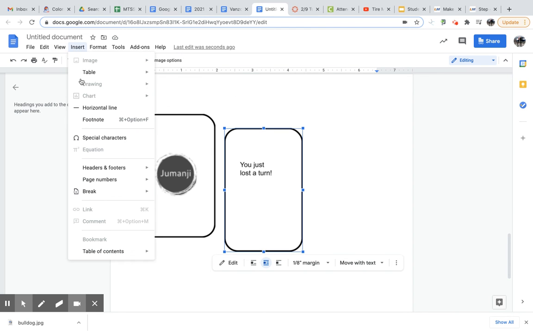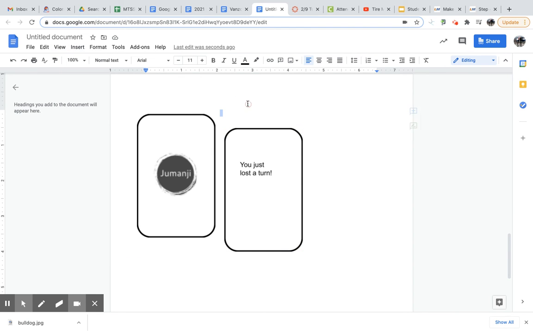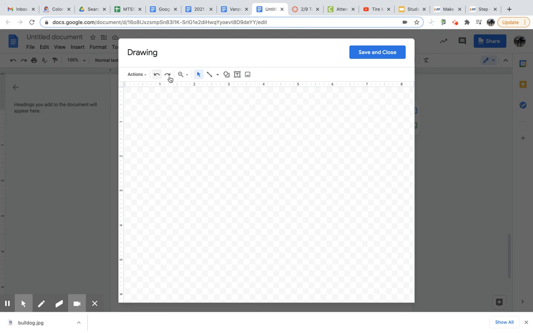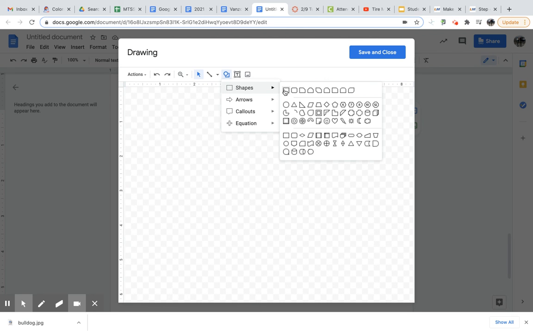You can also use Google Drawing to start making your board. So by doing that, you would just start by picking the squares that you need, and then even these can be used as rounded squares, these ones right here, in order to make a turn on your board.